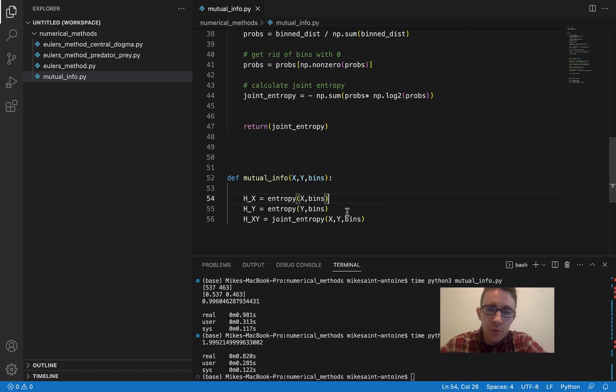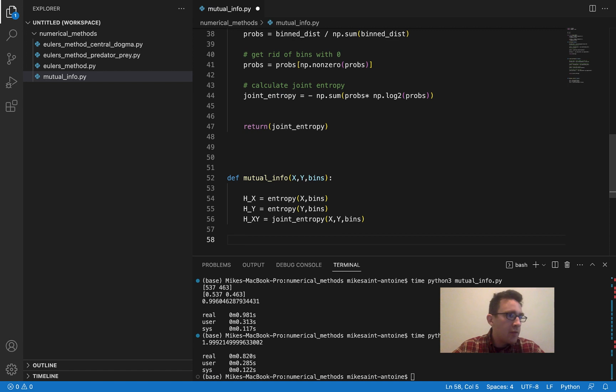Although I should say, the number of bins for the joint distribution is like the number of bins squared, because it's the number of bins for each one. So the number of bins for the joint distribution is really 4, because it's 2 by 2: 2 x bins and 2 y bins. But I'm just assuming for now that we're not using different binning strategies for the two different variables.